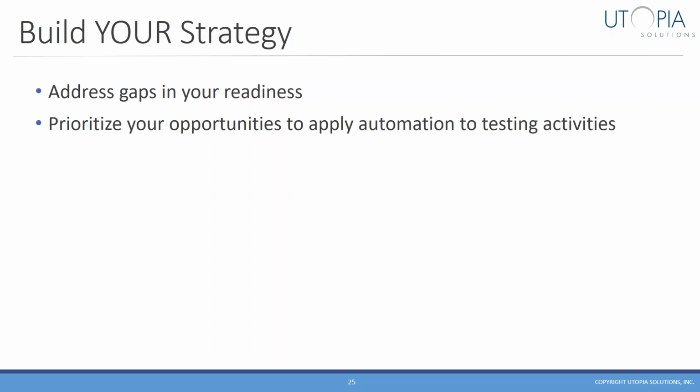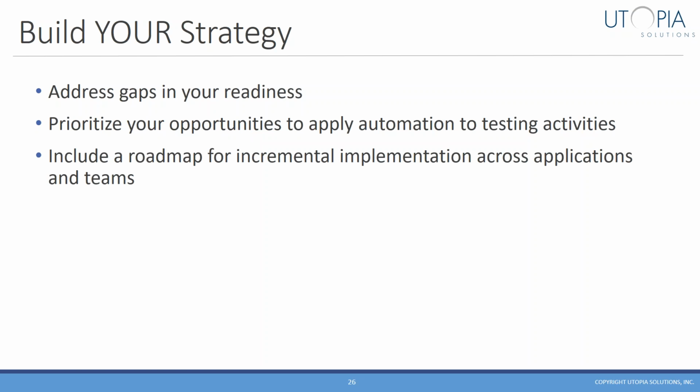Hopefully the next point is obvious, but you need to prioritize those opportunities that you identified. This is going to allow the team to get the highest value work done as soon as possible and build the momentum and support for addressing additional opportunities and get out of that cycle of falling into a very maintenance intensive cycle and eventually abandoning the effort and then starting over again at some point.